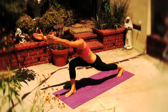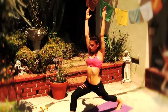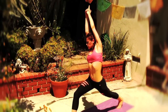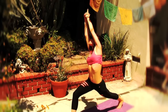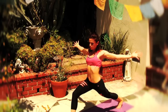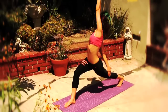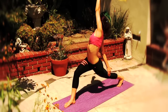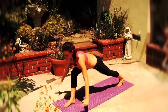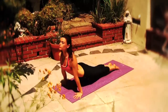And when you're done with your 5 reps, step straight back into high lunge and reach your hand over your head. Let's clasp the hands and reach over to the right side, getting a nice stretch in the hip flexors, psoas. And let's come out of this, open your arms out and twist over to your right side. We're gonna drop one hand, the right hand, down on the left leg and reach with your left hand up towards the sky. Slowly coming out of this, hands on the floor, step back plank, lower down chaturanga.